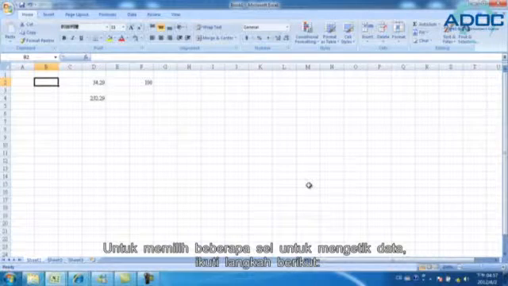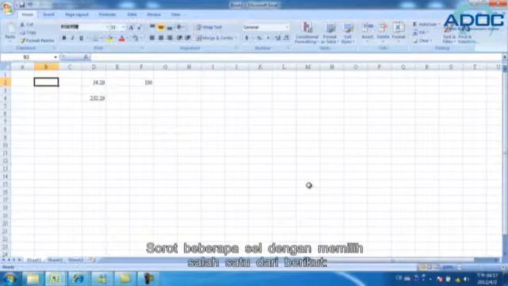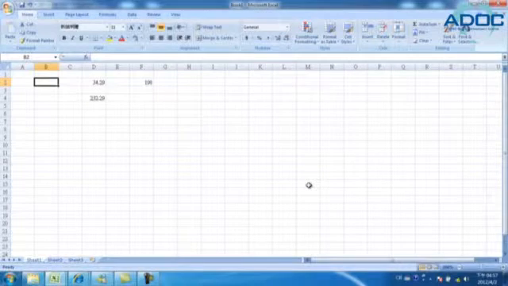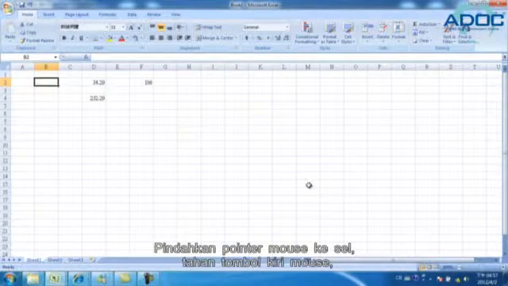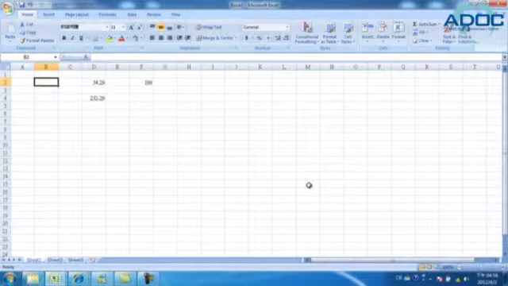To select multiple cells for typing data in, follow these steps. Highlight multiple cells by choosing one of the following. Move the mouse pointer over a cell. Hold down the left mouse button and move the mouse to highlight multiple cells.